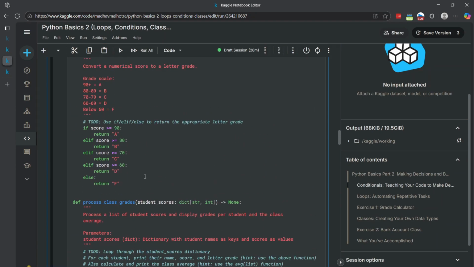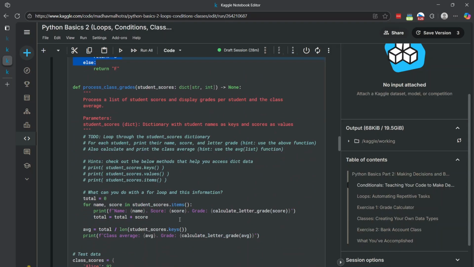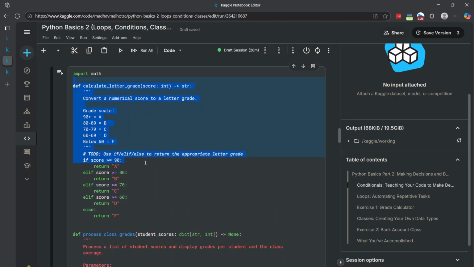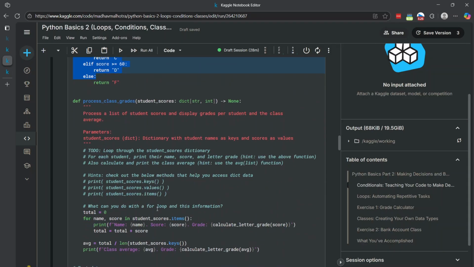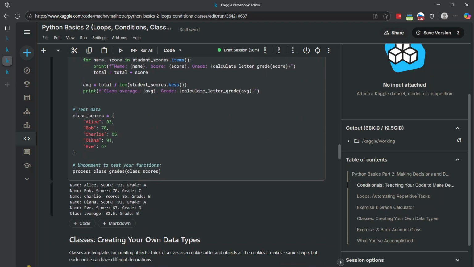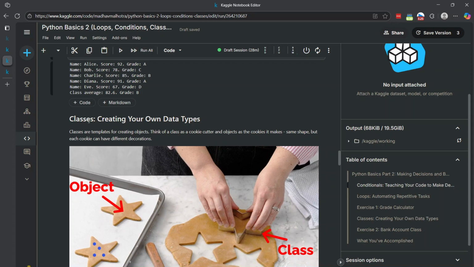Anyways, cool application showing off how we can create different functions, how we can reuse functions within other functions, how we can combine the idea of for loops and if conditions. So this is a very good test of your knowledge. The last thing to talk about, and then we're finally done, I promise, we need to talk about how we can work with classes.